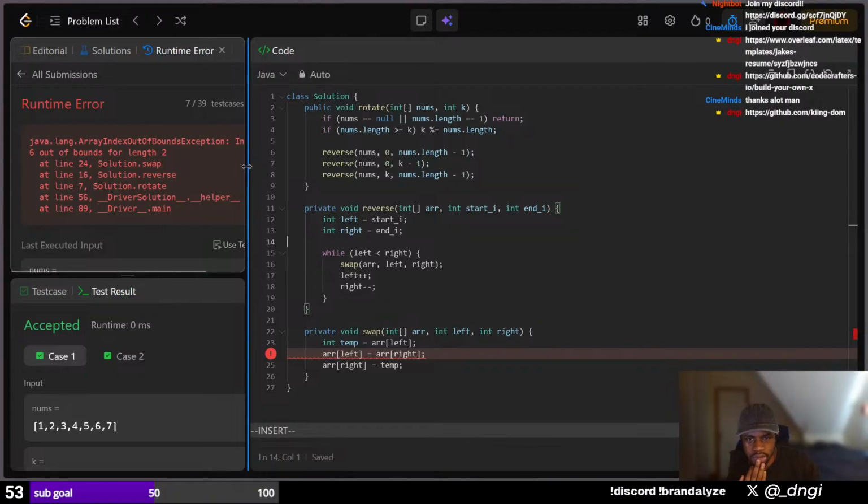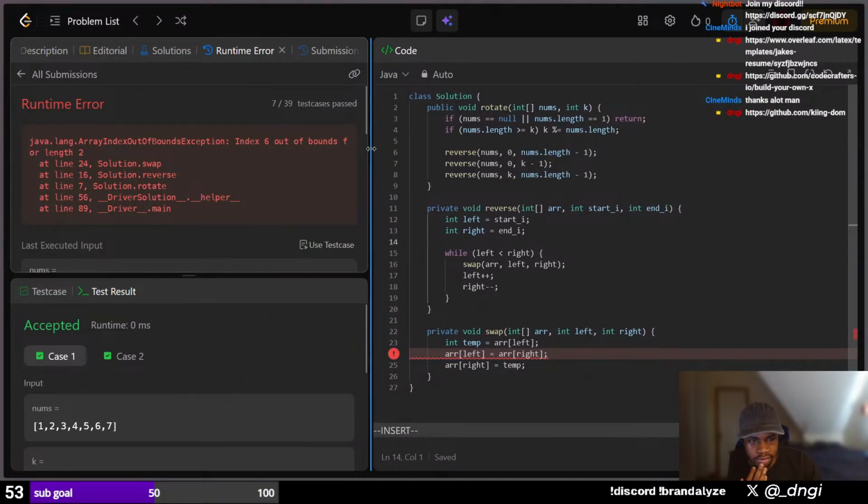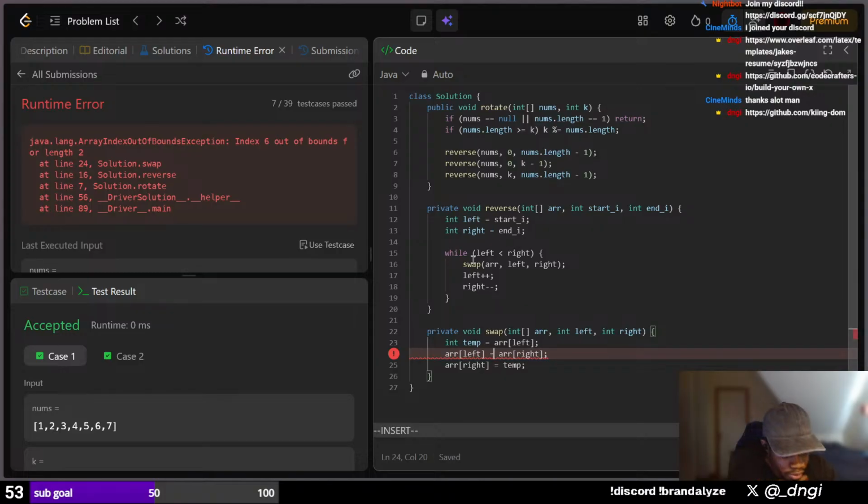Index 6 out of bounds for length 2. So we've normalized k, but we still use it like that here. So what's going on here? Index 6.